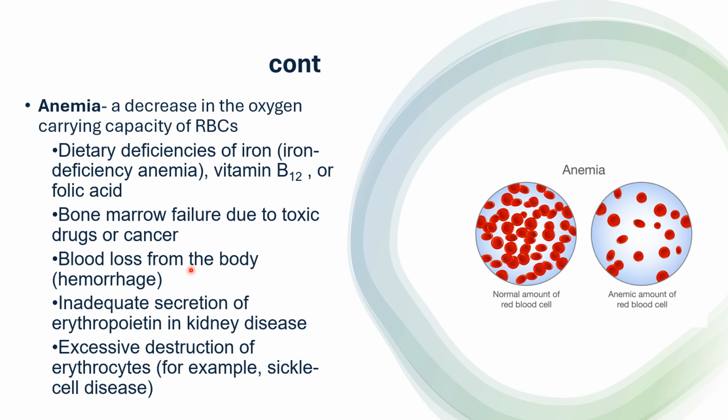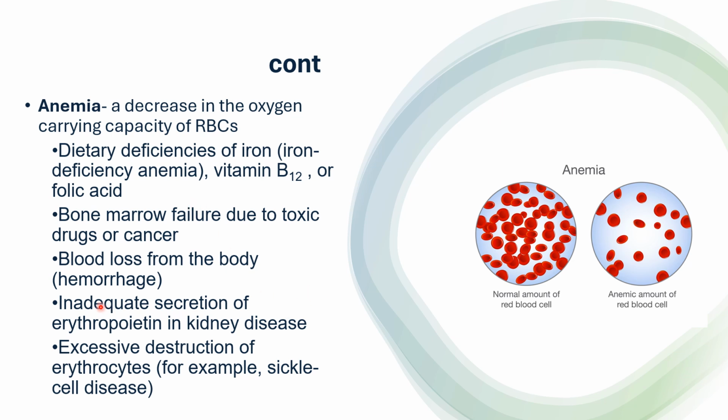Direct blood loss from the body, hemorrhage, again, that can be internal as well as external. External is going to be obvious. You're not going to have to do any weird diagnoses there. It's going to be obvious that there's a low red blood cell count for a person who's hemorrhaging externally. But internally, if all of the symptoms of anemia, fatigue, and some other things that are associated with it are showing up, and you don't have a way to see whether they have blood loss on the outside, you're going to have to start to look for internal hemorrhaging if all of these other things are not true.